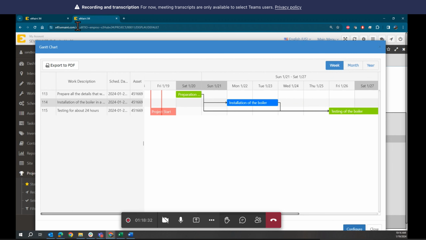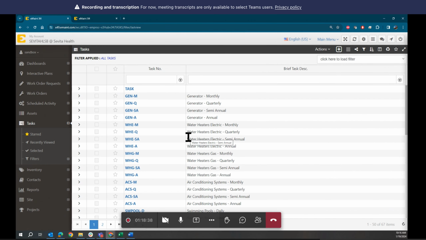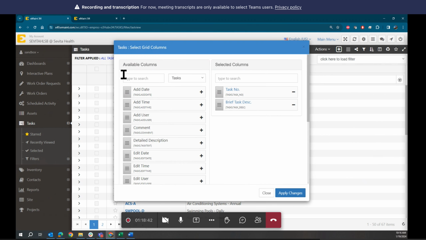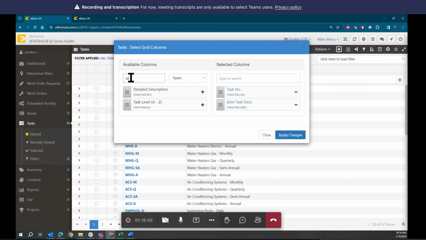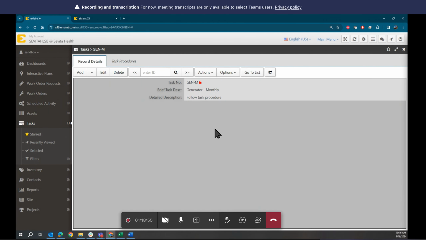Because I don't see the task level as part of the form. Let me see if I can find that. Task level. Yeah, this field exists, but that's doing it by the alphabet. You probably want the numbers to control it. Right.